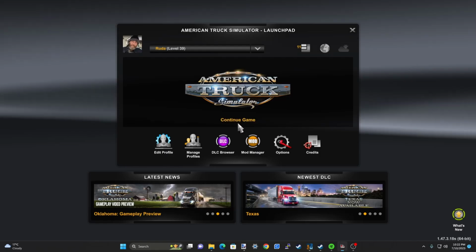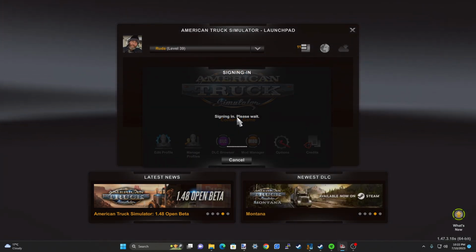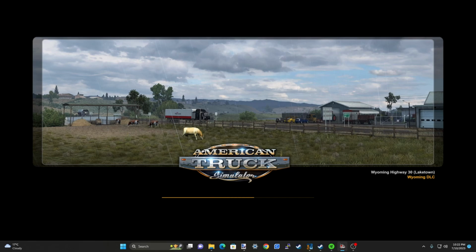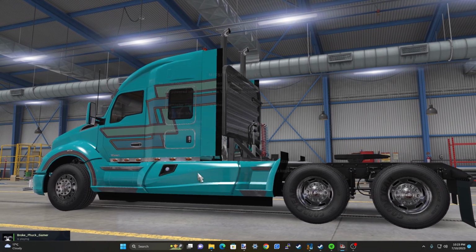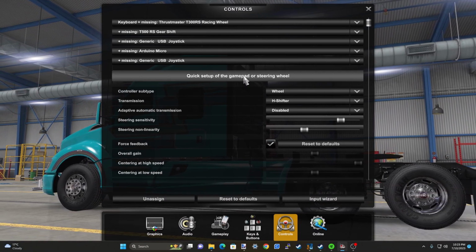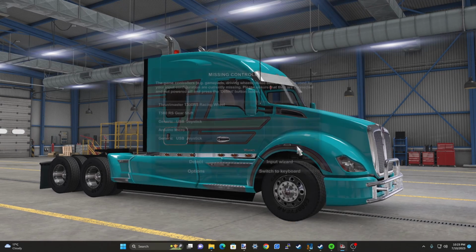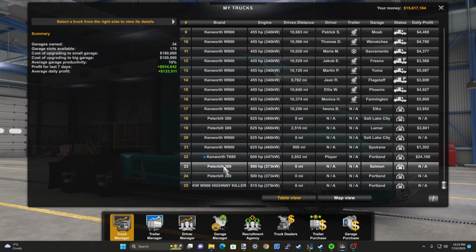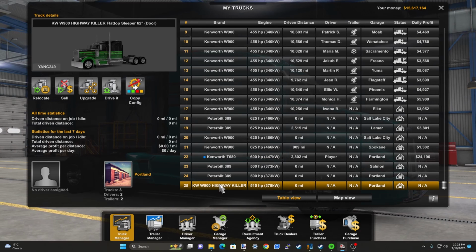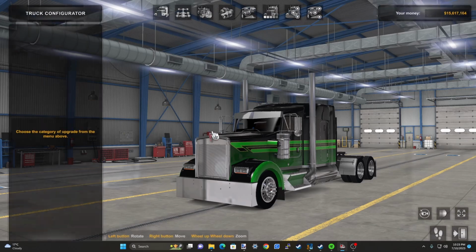All right. This is going to be interesting. I know I go pretty fast on these things, but I guess the point is, I wonder what the options are here. Can I tell it to just stop doing this? Oh, God. Quick, set up a game pad or steering wheel. No, I don't want any of that. I'd just like it to quit asking me every time I come in. I'm not familiar with trying to run it from a keyboard or anything. Come on. What's the hold up here? Oh yeah, we've got to go upgrade.